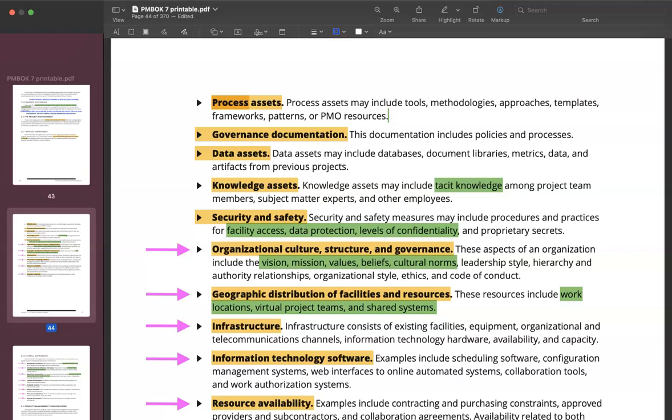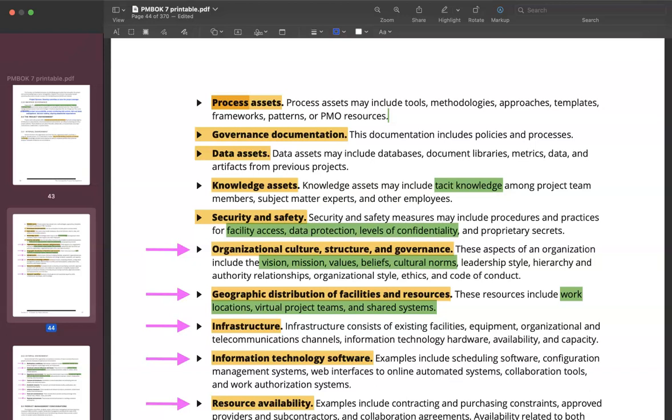Then you have knowledge assets. Like I explained earlier, we have two types of knowledge. We have knowledge that is captured in databases, or in Excel sheets, or in knowledge bases, and there is information that is unspoken, or it's only spoken about when you start discussing a topic with someone.